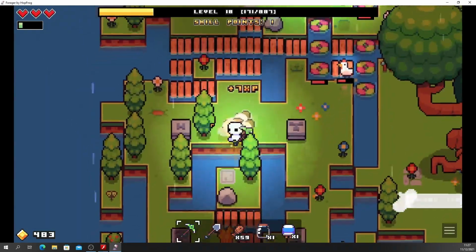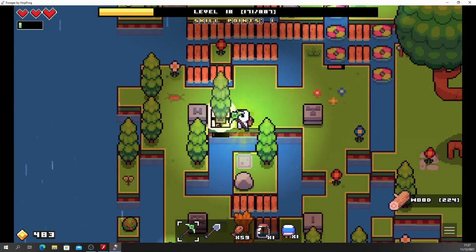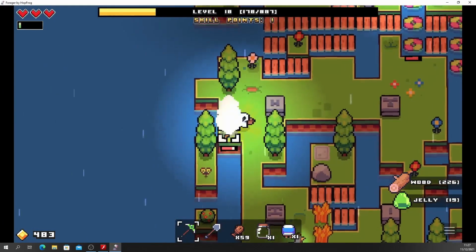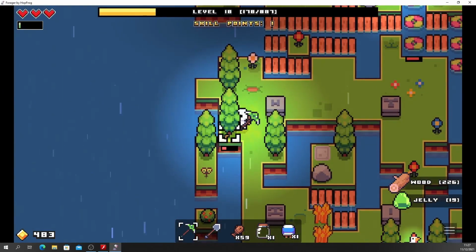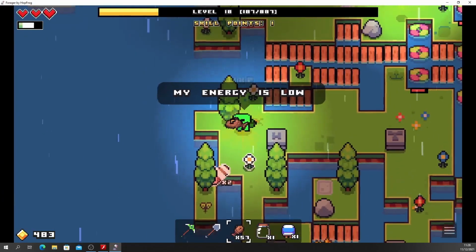Tree is in the wrong spot. This tree is in the wrong spot. We need to see what's behind it. This tree is in the wrong spot. The one up top as well. My energy is low.